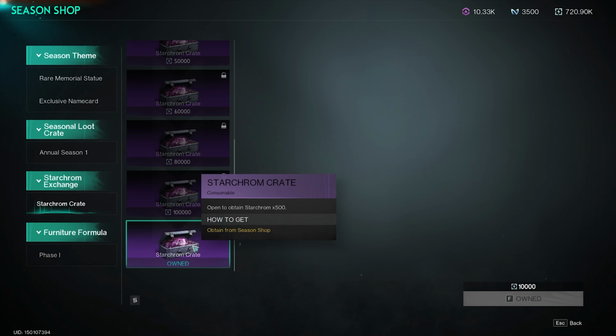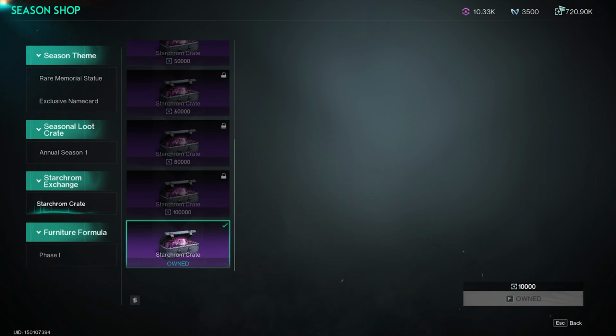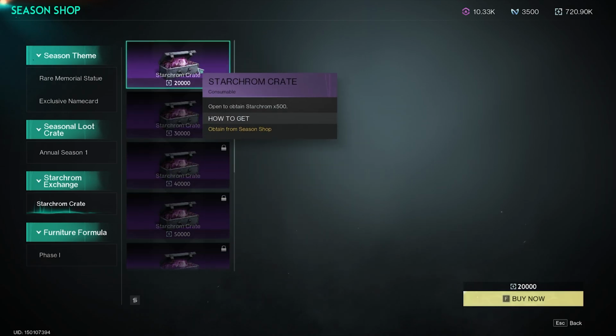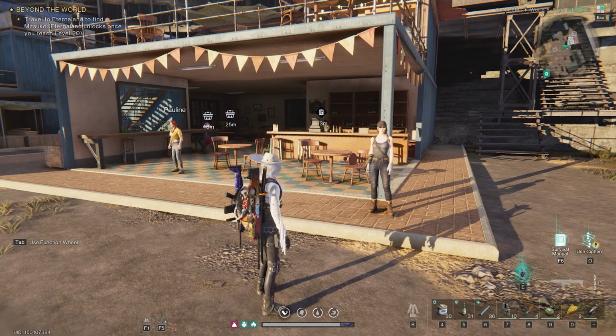All right, well, I missed how much this first one cost, but it looks like you need about 380, 390,000. So we're going to have plenty of energy links left over, so we'll go ahead and purchase these. Let's say for whatever reason you don't have enough energy links left to buy your Starcrom crates, but you want some. That's okay.